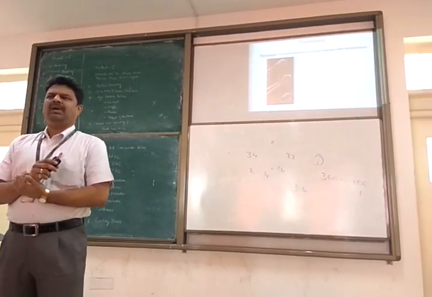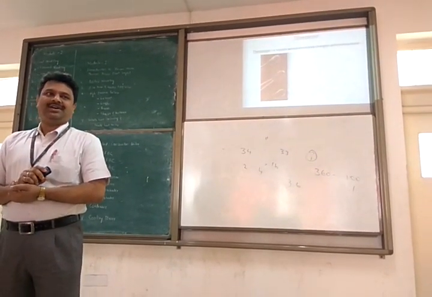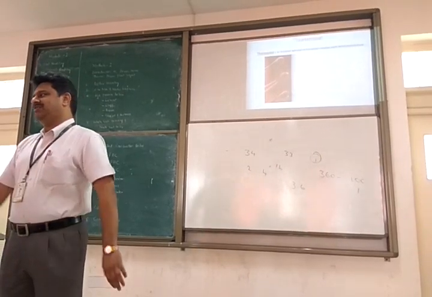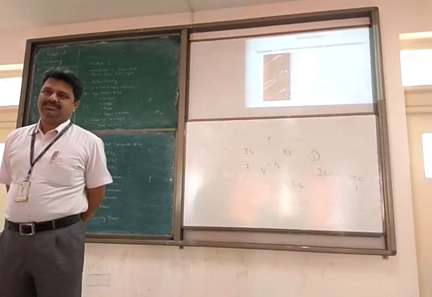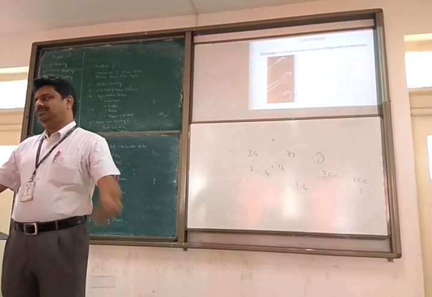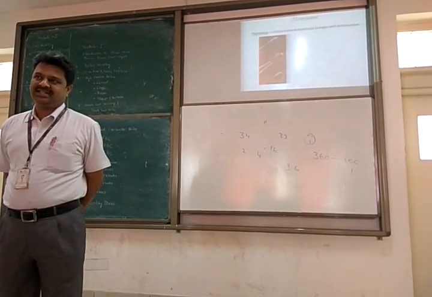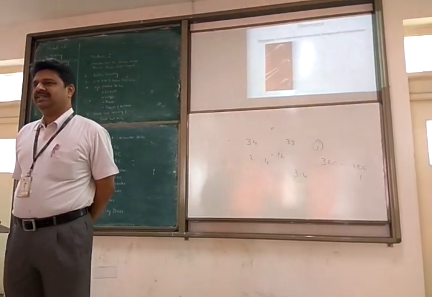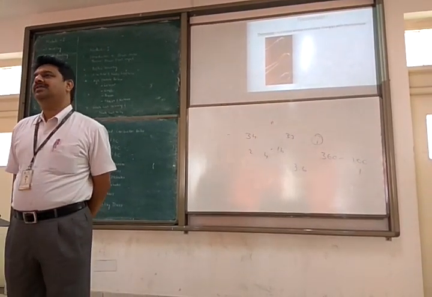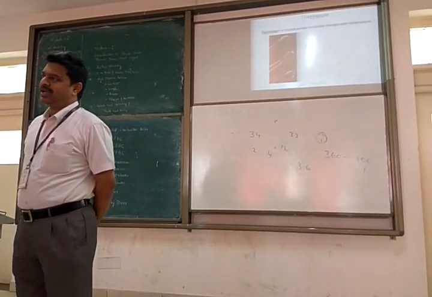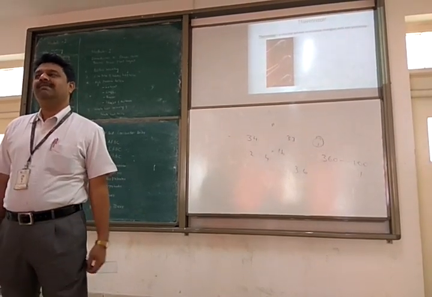Okay. All of you know what is temperature. What is temperature? Temperature is a measure of average kinetic energy of the molecules. If you have a medium, a substance, there are molecules in it. Molecules are moving in random fashion. That means it has a velocity. If it has velocity, if it has mass, naturally it will have kinetic energy. Some may have high kinetic energy, some may have low kinetic energy. The measure of average kinetic energy of the molecules is temperature.